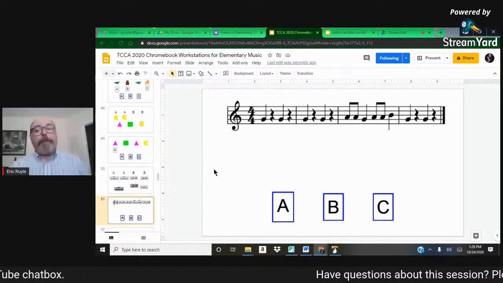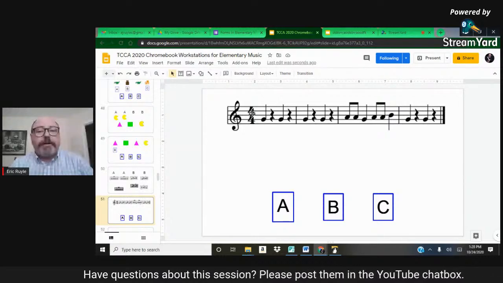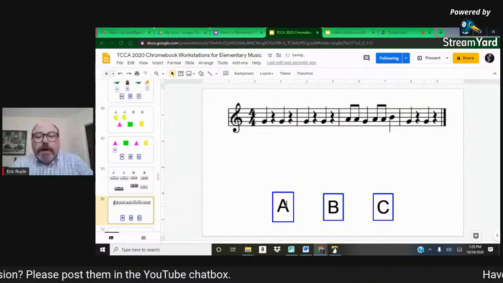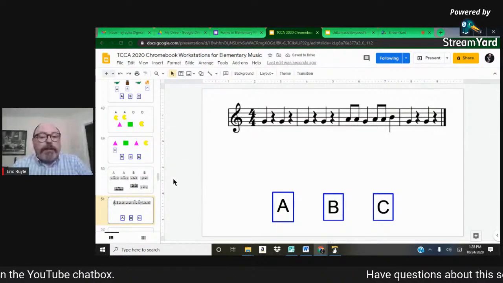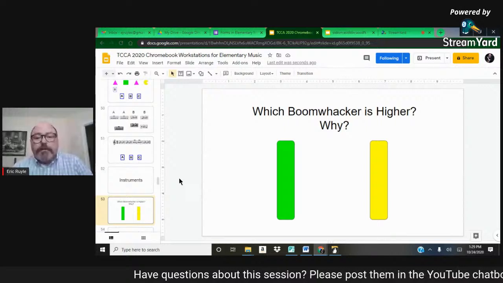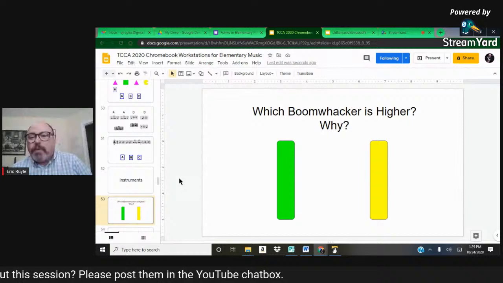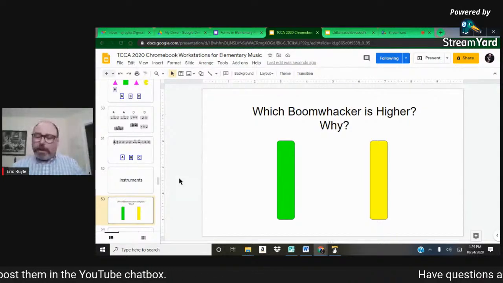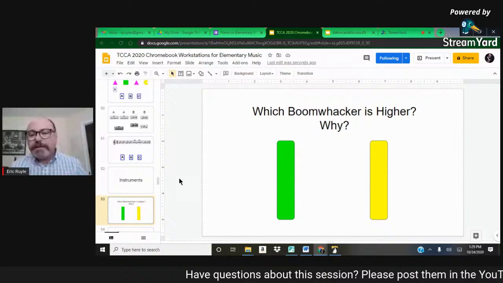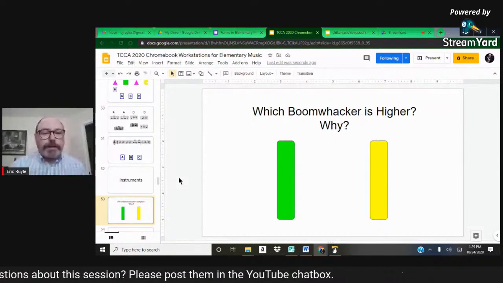Here's one, again the opposite, where you give them a song, and I'm just going by measure, created in Flat, and then it's fixed down. It should be fixed down, but I don't have them. But then you can tag it that way, so they recognize the form. Instruments: Boomwhacker colors. I would have two Boomwhackers there, the light green one and the yellow one, and they could play it. Play one, play the other one. Which one is higher? Why? So then they get into that discussion of analytics as well as playing instruments. So you can put your Boomwhacker colors there and all that.